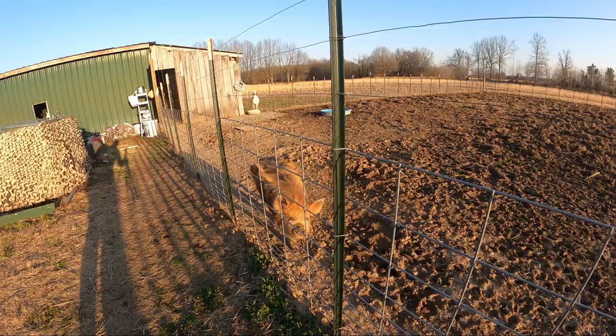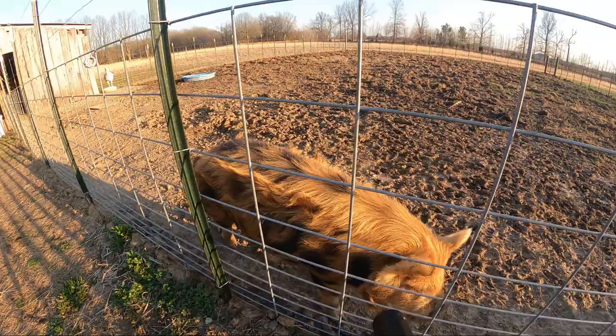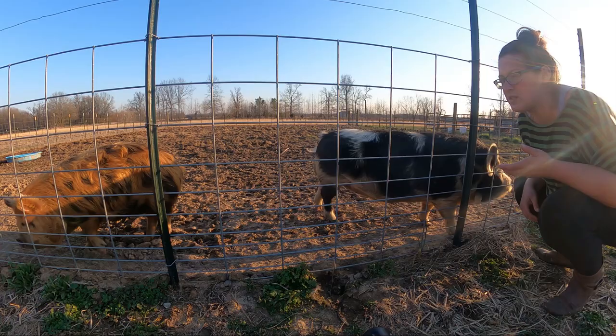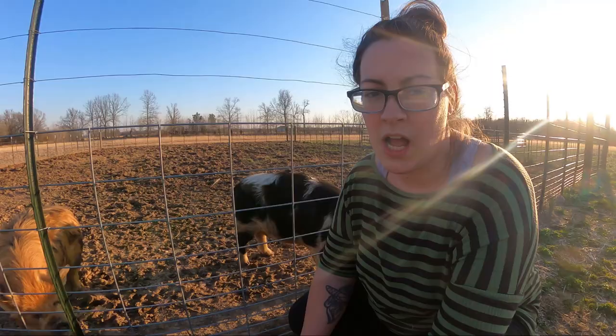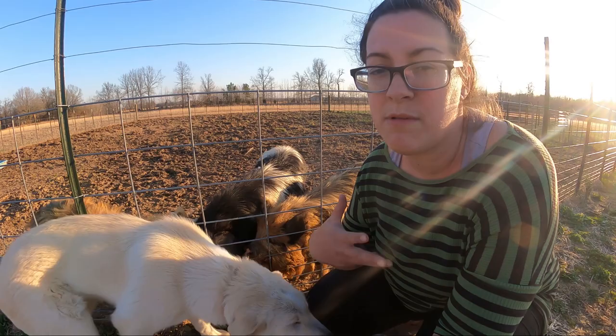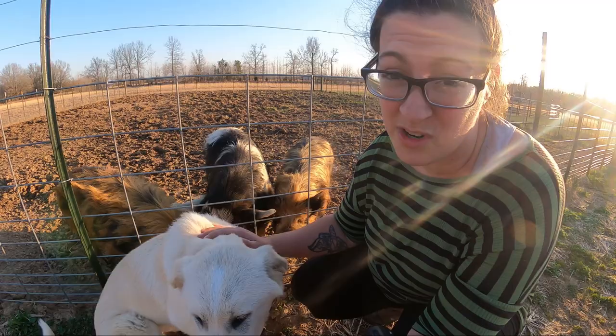See her funny hairdo? It's like both sides, here and here. Now, I don't know exactly what I'm looking for, but she doesn't look like she's been bred. I know with goats, sometimes you can look for something called muck butt, and it is what you think it is. And I don't see anything on her back end that looks like there's really been any sort of recent activity. Doesn't mean that nothing happened yesterday, though. She seems like she's not super interested in his advances today. I did see him try to mount her.